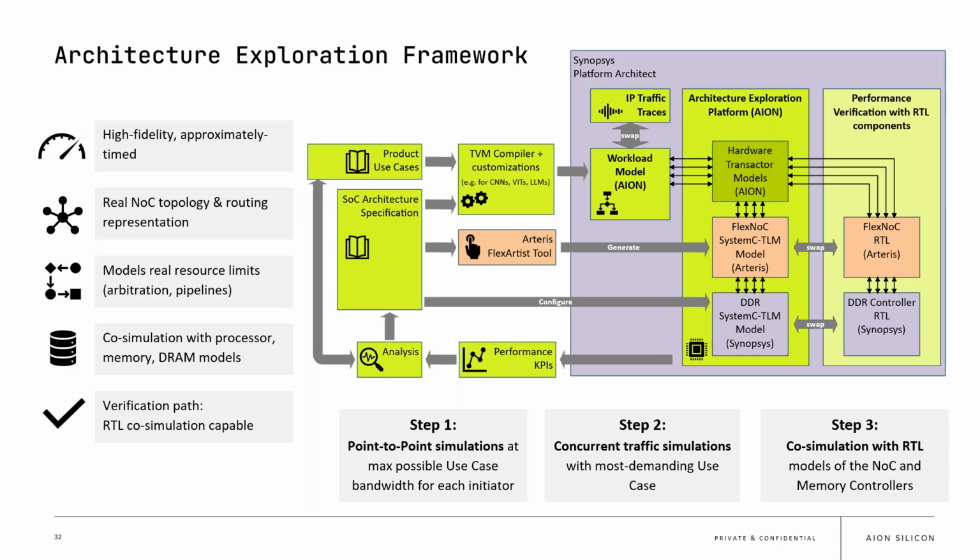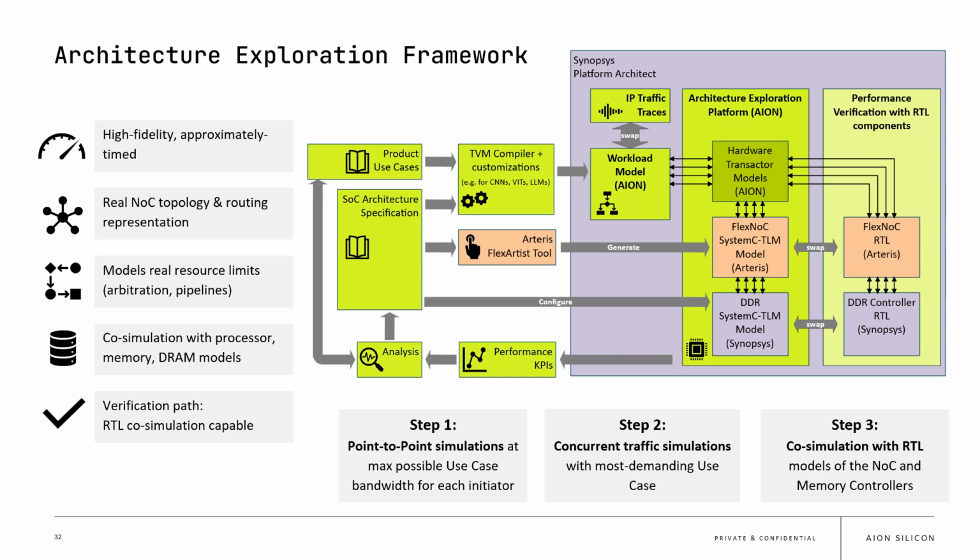From your simulations, you have your performance KPIs. You perform analysis on these KPIs and feed back any adjustments, if necessary, to your SoC architecture specification. If some use cases cannot be met, then the feedback goes back to the original product use cases to say some use cases simply can't be supported for such a platform. So it's a two-way mechanism. Product use cases are informed by analyses from simulations, but the use case requirements also need to be met by the analysis.